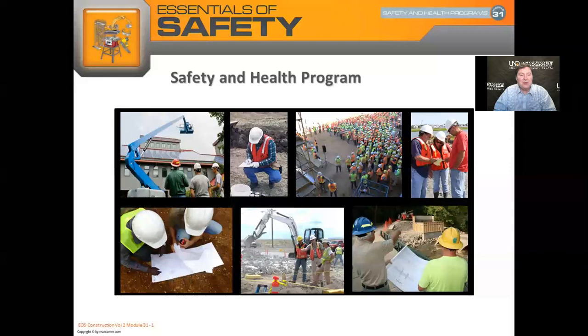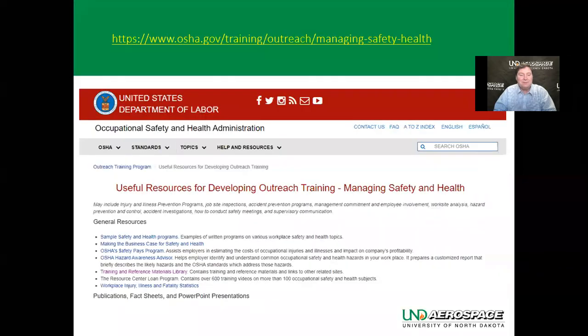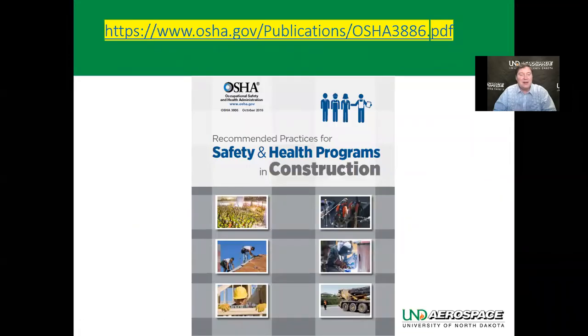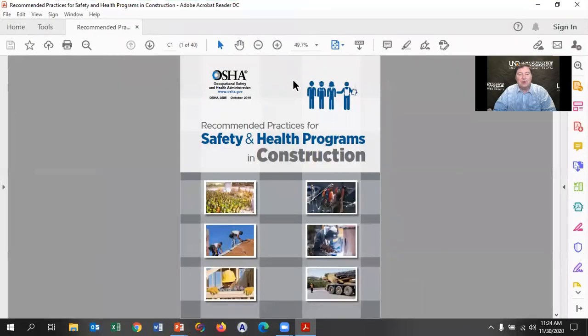Okay, so here we are, Module 31, Safety and Health Program. I did give a link here for you to go directly to the OSHA, right? So OSHA is an entity underneath the Department of Labor. So some good, useful resources for you to help you develop or fine tune the program. And this is another really, really nice guide. Again, from OSHA, I gave you the link, or you could even just do a nice little Google search. Here, I'll just drag it over, kind of show you what we're talking about. So it's about a 40-page document.